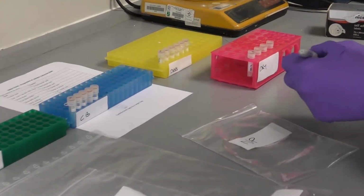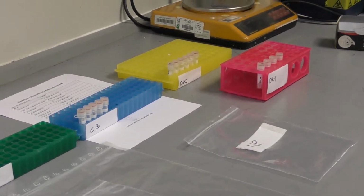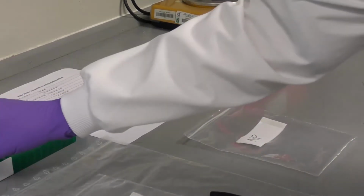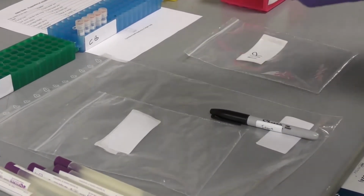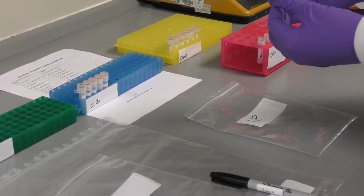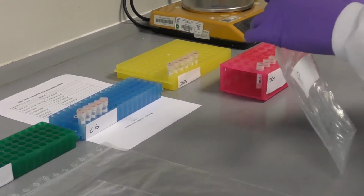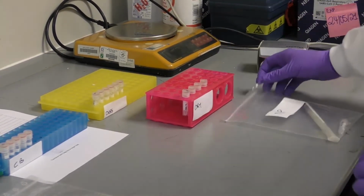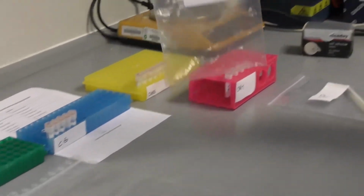The first pack we are going to assemble is a nasopharyngeal pack. Place a blank sticker on a plastic sample bag and label it with the letters NP for nasopharyngeal. You will need to add a linked barcode for the collection packs to all of your vials that you're going to include. If you have pre-labelled and pre-aliquoted your collection vials, you can add your checked STGG tube and a nasopharyngeal copan swab 553C or 503CS01 into the NP plastic bag and close.